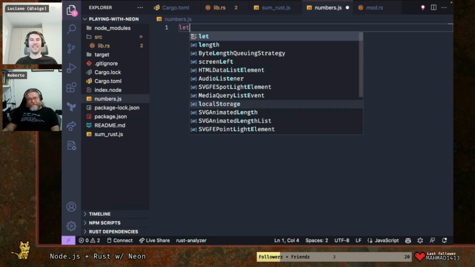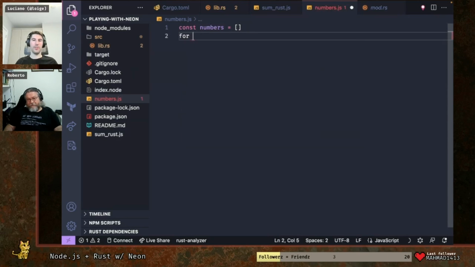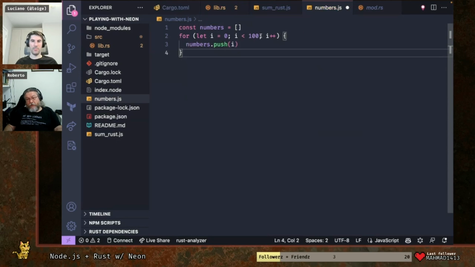Okay, let's do const numbers equal this, and then we do for, I don't know, not 100, add some zeros there. 100,000. Yeah, push i and done. So it pushes numbers from 0 to 100,000. Yeah, basically. Why not?